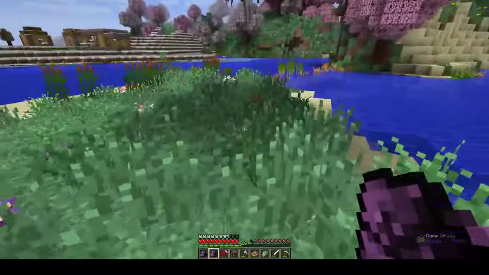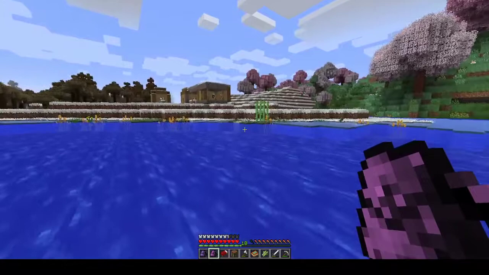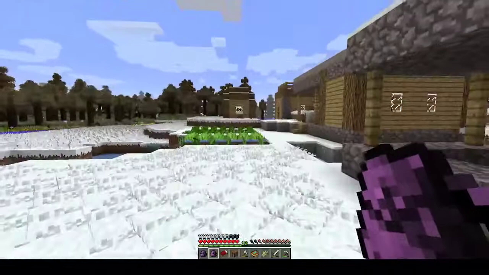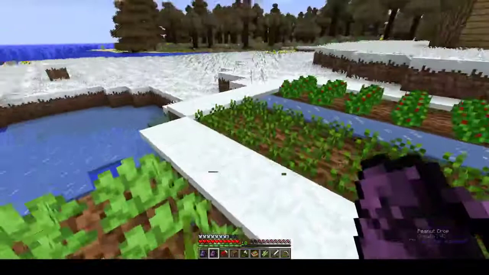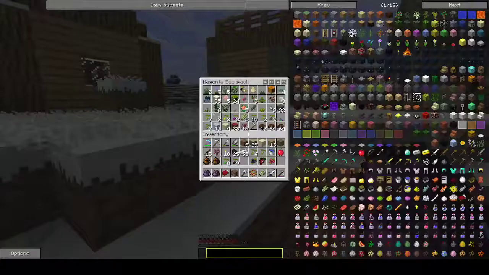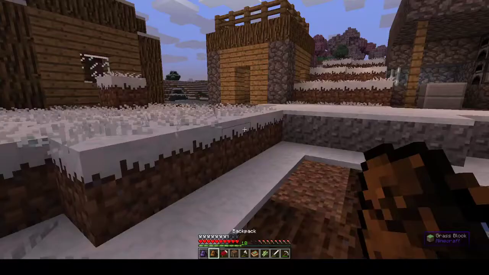Oh, this is a beautiful, beautiful forest. Let's head on over here to this tiny, tiny village. We have peas, but I'm not 100% sure. Celery, we don't have celery. Peanuts. Coffee! We got coffee! Score. Ooh, we are full. So let's grab another backpack.